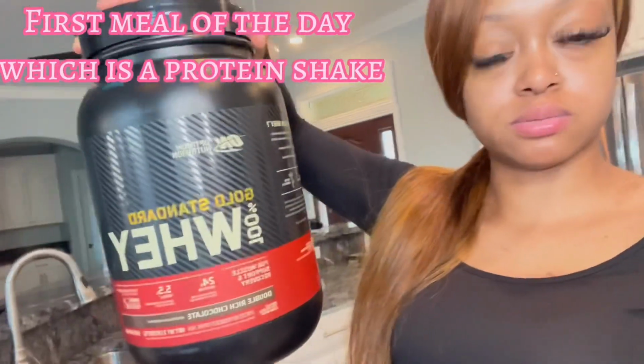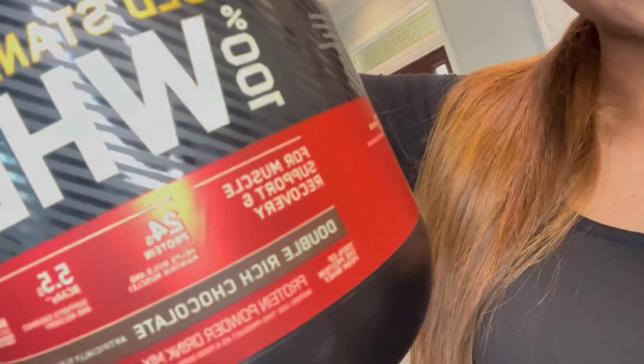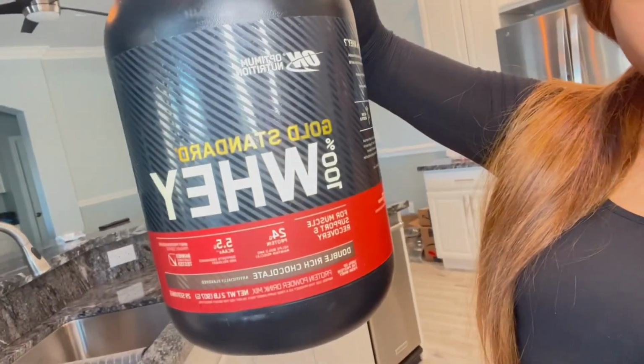Right now I'm just about to show you guys I'm making my protein. The best one to me is the double rich chocolate. We didn't try it at all. Vanilla ice cream, yuck. With this, I do this brand, double rich chocolate. If you like chocolate milk, then you will like this.